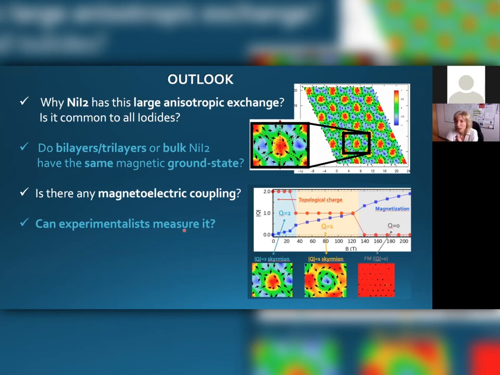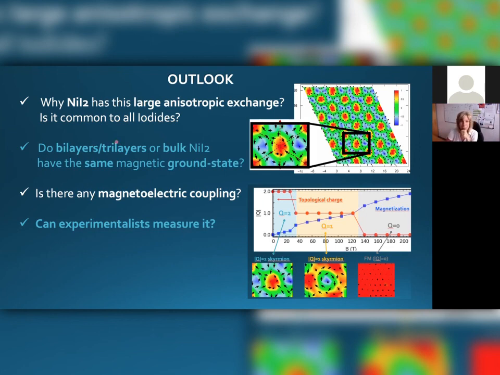So it could also happen that nickel-I2 has many competing energy scales. It could also happen that the state that we predict is not realized because there are so many competing effects here. But what I'm convinced of is that this mechanism works. So one needs to understand when it's large and explore those systems to really find these potential topological effects that arise from anisotropic exchange.